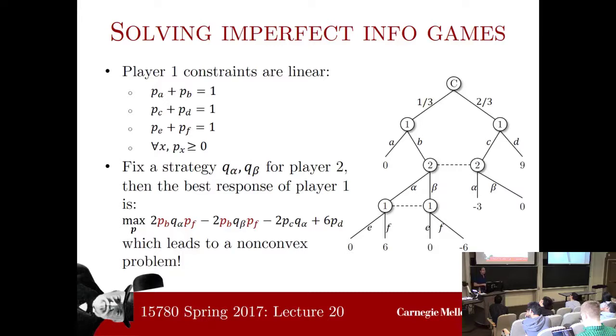So the problem is that now we're starting to get these products of variables. Right? So for example, we have PB times PF or PB times PF here. And of course, if the tree is larger, we can even get products of more than 2 variables. So some programs with products of only 2 variables are actually convex. This one wouldn't be. But you get into even bigger trouble when you have products of more variables. So this wouldn't work.